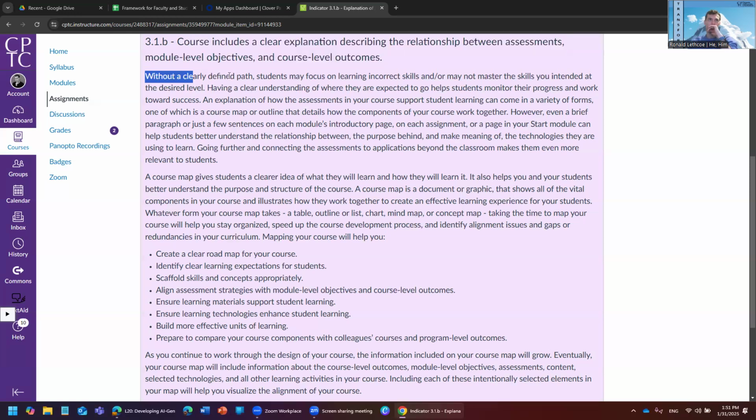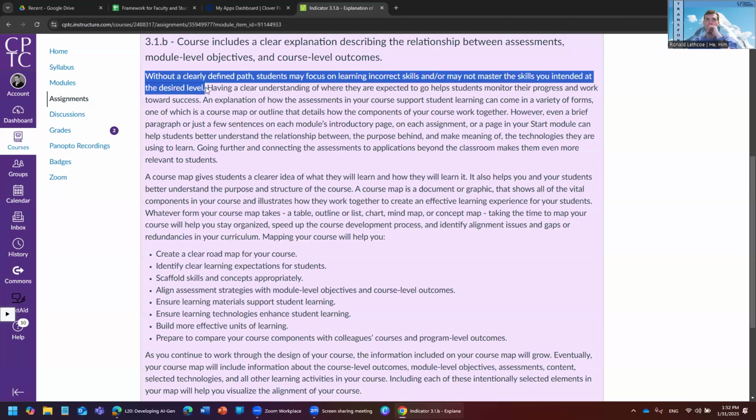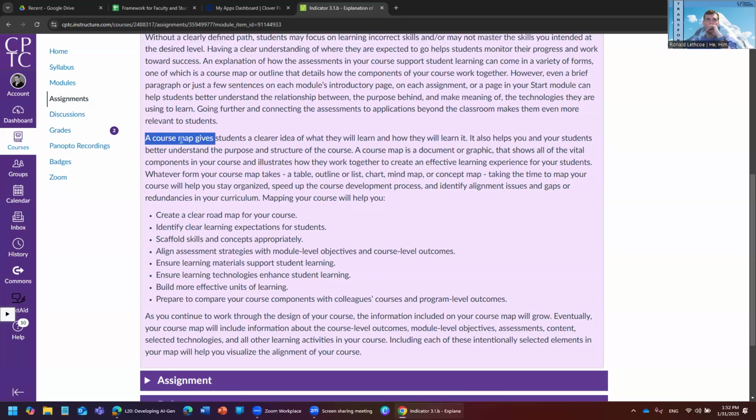I think the first sentence here says the whole thing: without a clearly defined path, students may focus on learning incorrect skills and/or may not master the skills that you intended at the desired level. So make sure your students know what's expected of them. The course map is good.